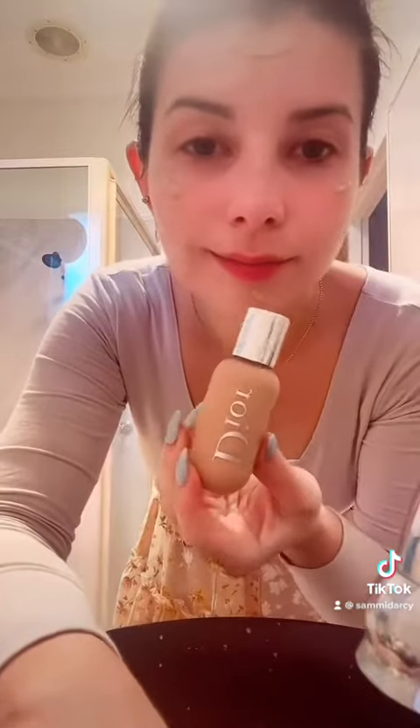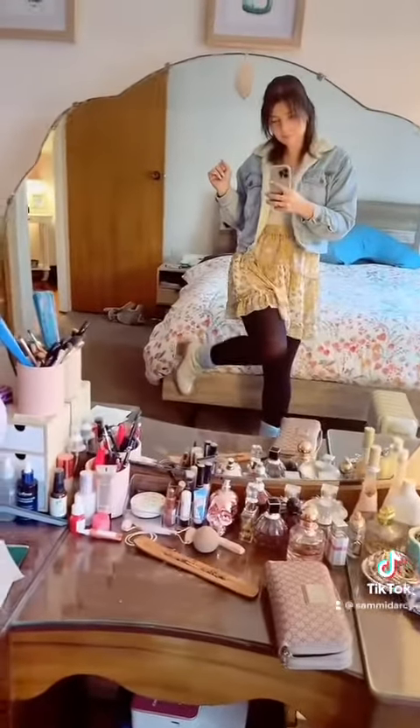Skin is nice and ready to go for makeup. Start off with wetting the beauty blender and then wringing it out. This is the foundation I wear — pat it all in, cover them pregnancy spots, please leave me alone. And finished hair and makeup look, something nice and easy. Finished outfit look all together.